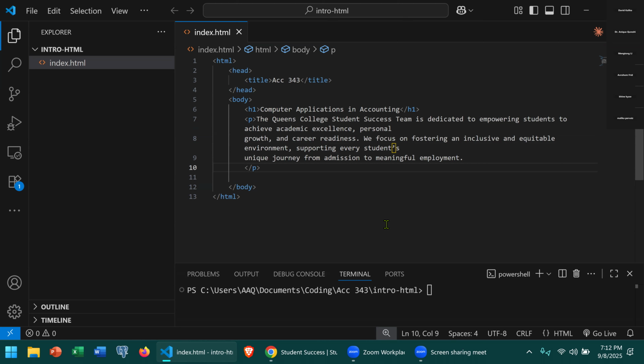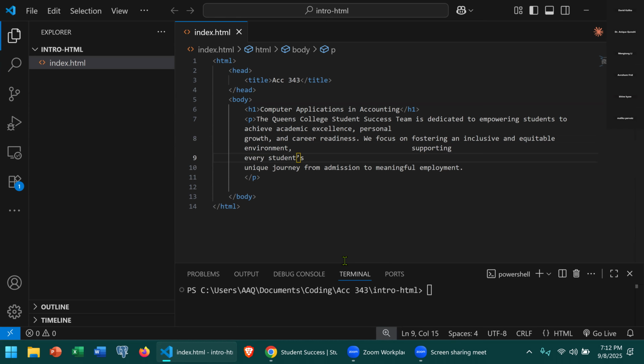Now I want you to keep a couple of things in mind. Whenever we are doing HTML, white space does not matter. So like right here, if I did this, that's okay. If I did this, that's okay. When the web browser will display this page, it takes away all this extra white space. It ignores it. So what I have up here is perfectly fine as far as a web browser is concerned.